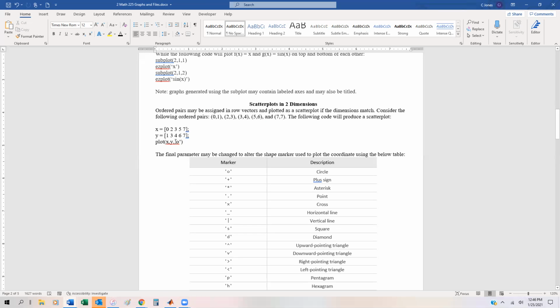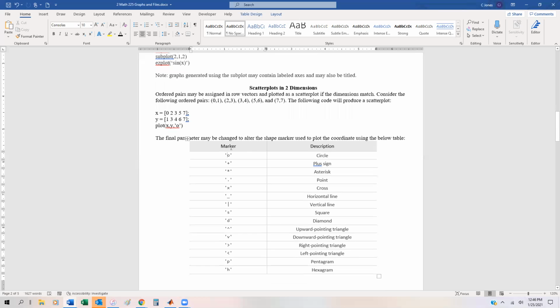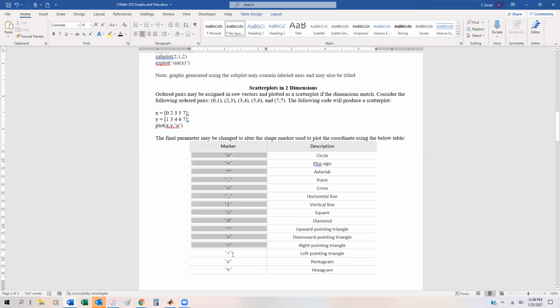We have plot(x, y), so x values versus y values, and the third parameter is the type of marker you'd like to use. Now notice, don't use a zero. This is the lowercase letter o. But these are all the different types of markers that you can use.